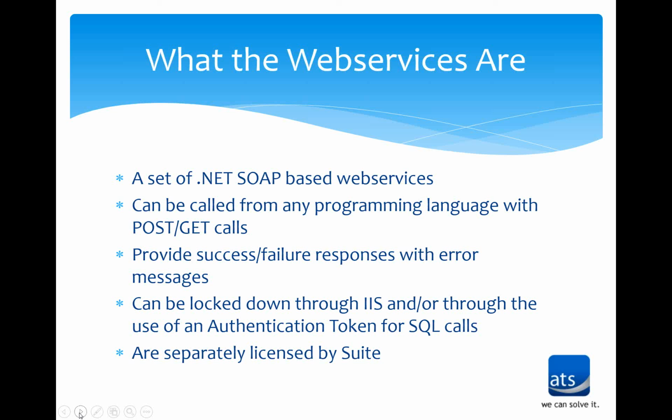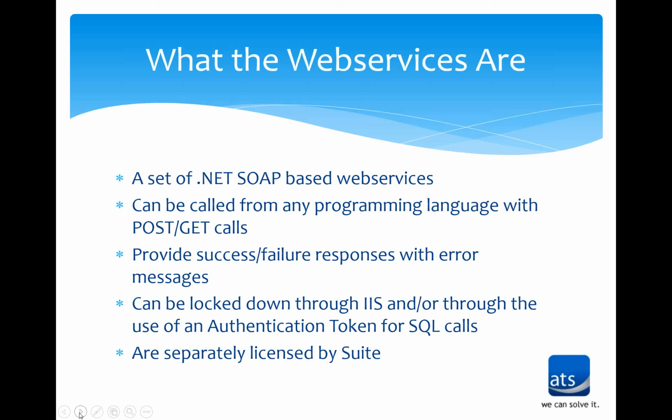There's the ability on many of the functions to send an authentication token. So even if somebody were to break in through there, they would still have to have that authentication token, which is a key that you'd set up in the web config, a key that only you would know, and you could share it. This is a good way to share access with external developers. Let's say you have external developers doing some work against your dev database, and you want only them to have access. You can give them that authentication token, locked down to their IP addresses only. That'll really help secure that data a lot better.